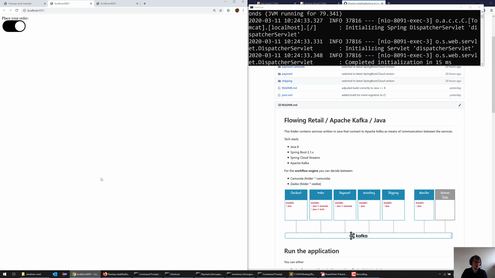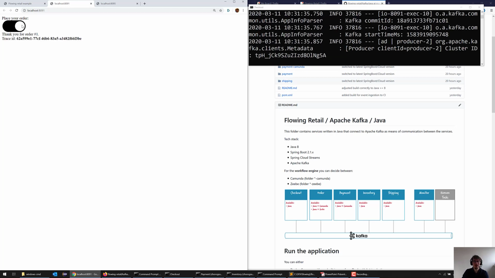So what I can do, I can go through that. And this is why I use the dash button, because that's a UI I personally can do as well. What I can do is, as soon as I hit this, what you can see is that this receives the click. It creates an order. It puts it onto Kafka. That's what you could see in the log.